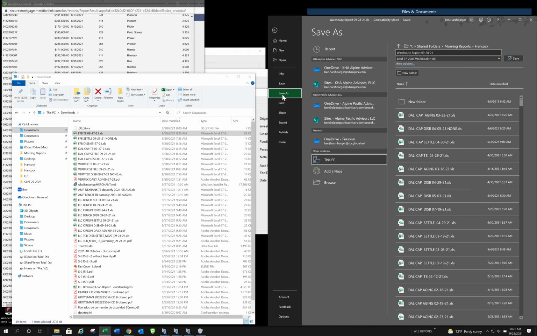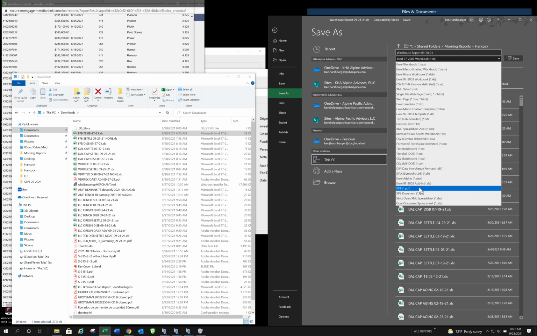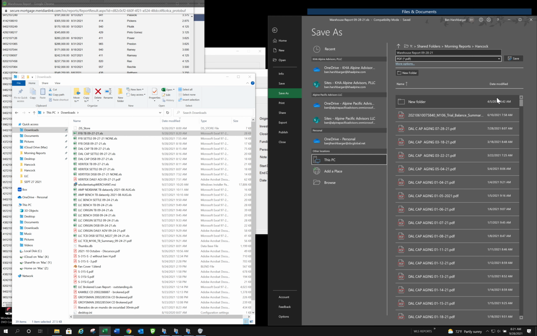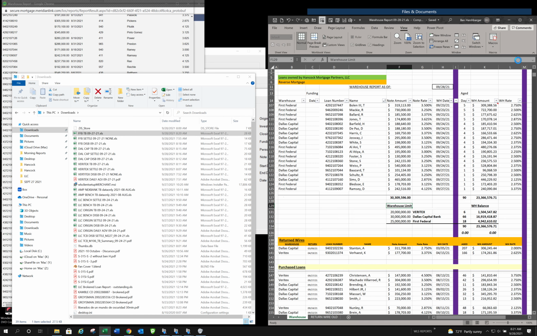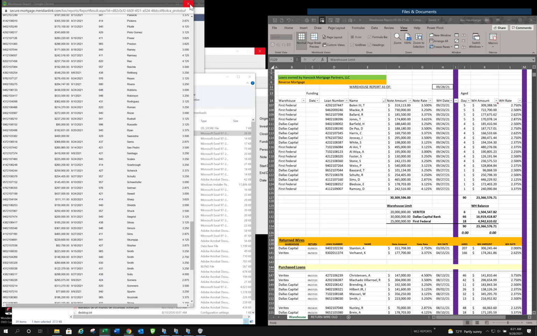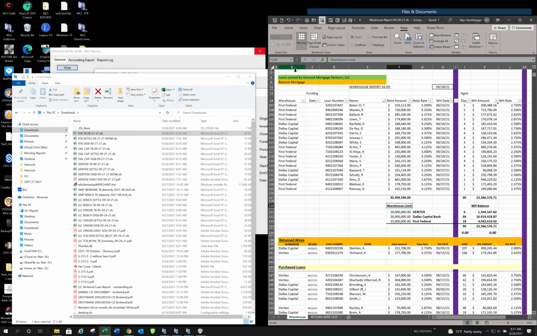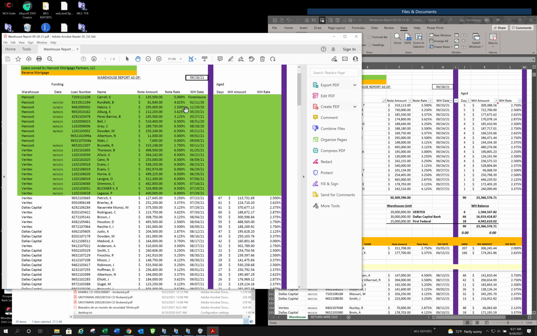So if you go here, save as, the warehouse report name should be the same as the previous. Now do the drop down PDF. Once it's changed, save. Give it a moment. And there's the warehouse report.